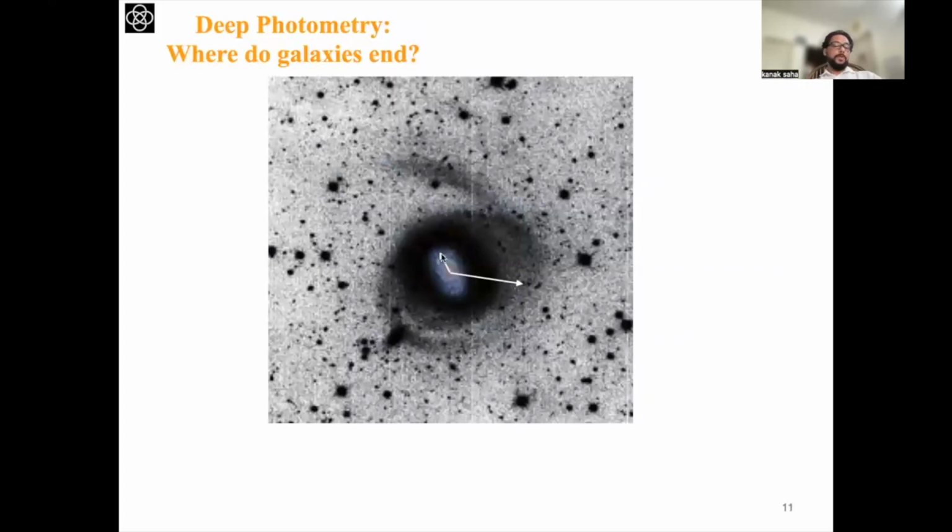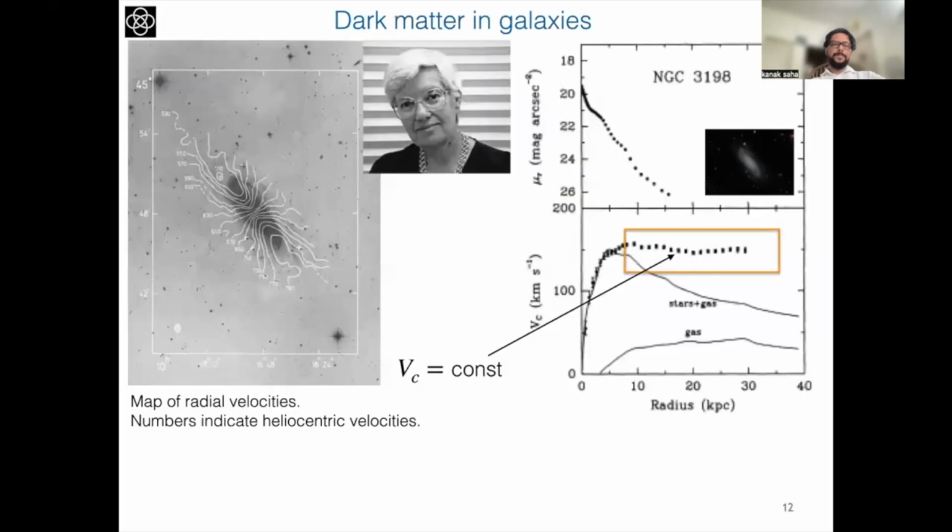This is what was known a few years ago, but now because of the deep photometry, we are actually seeing the old stars extending far beyond where the galaxy was supposedly ending, and this can lead to a very interesting study: where is the actual boundary of a galaxy? So does it mean that the galaxy continues to extend? It's an improvement in the sensitivity of the telescope and the photometric technique, which allows you to find out how far a galaxy extends, and this is a very fascinating study.